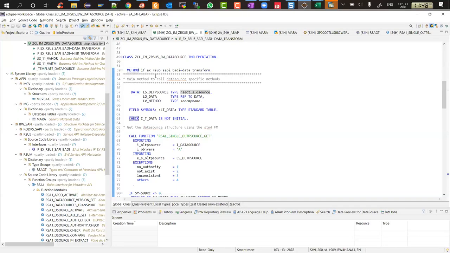Expert routine, if you write, you cannot write any other routine. And expert routine is basically written when the target structure does not meet the source structure at all. So it is completely different. Then you will go for expert routine, which will cover your end, start, field, everything. Got it. And that also can be written as an AMDP method, expert routine. Yeah.